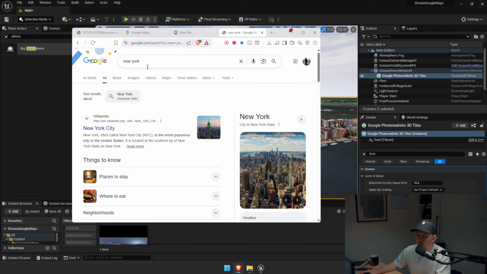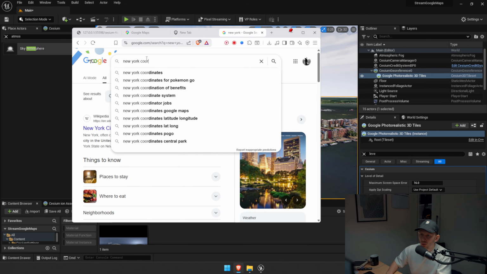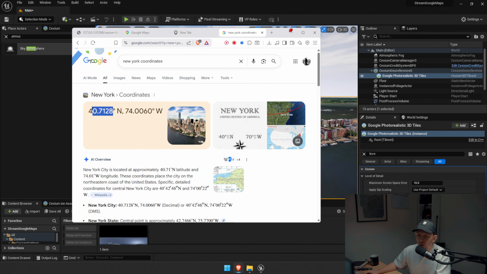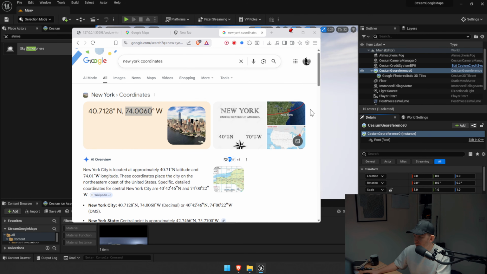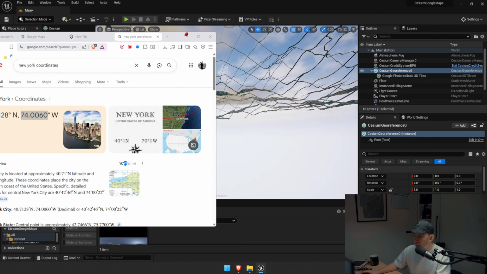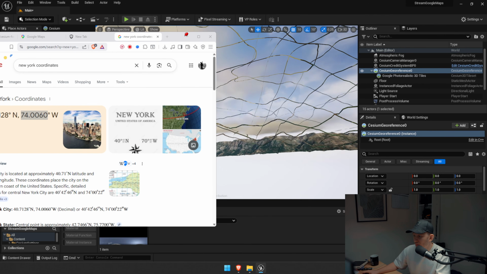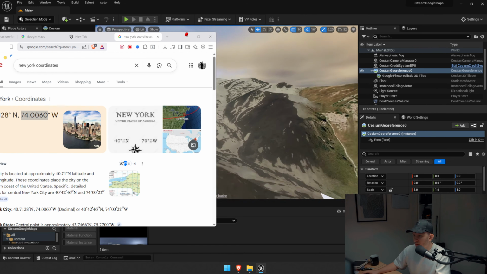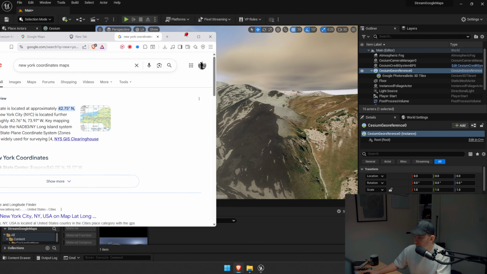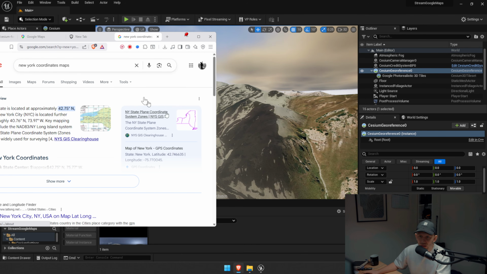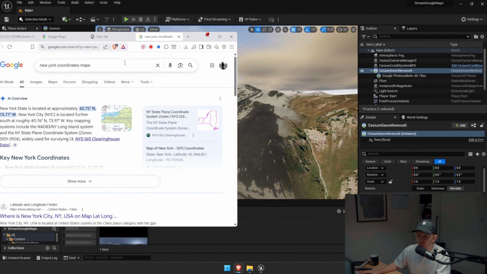Because I think New York coordinates. Does it work this way? It should work. Geo reference. Remove this. Pop this one there. And pop this one here. Does it work? No, it's not Google Maps. Give me 1 second.